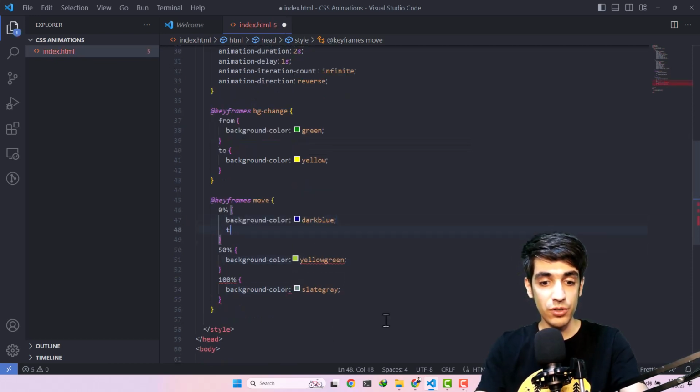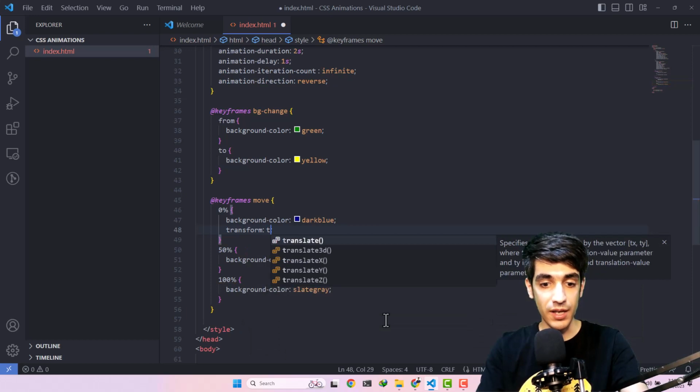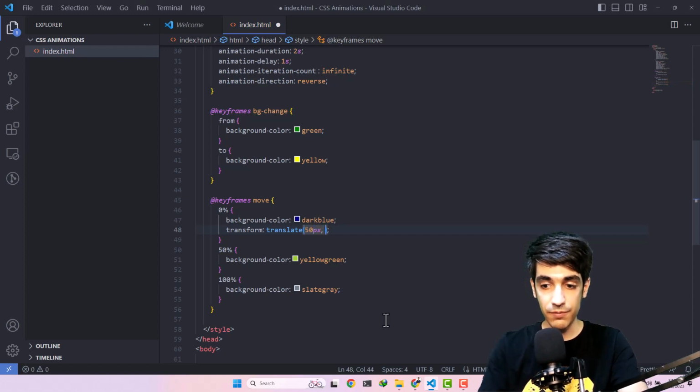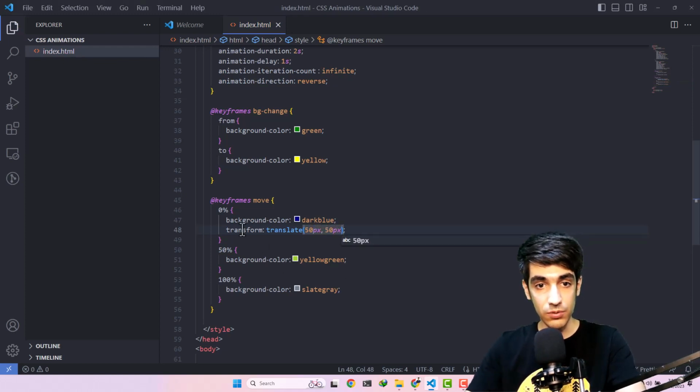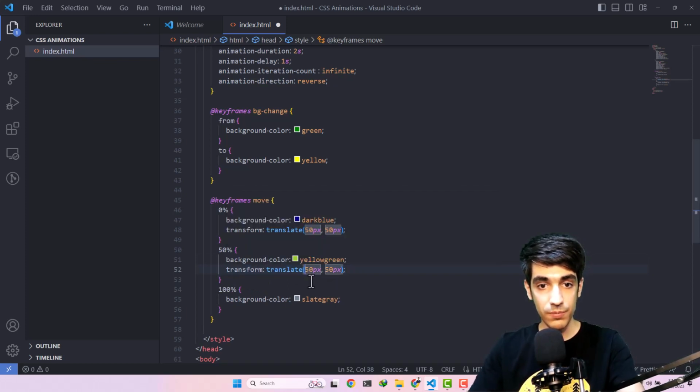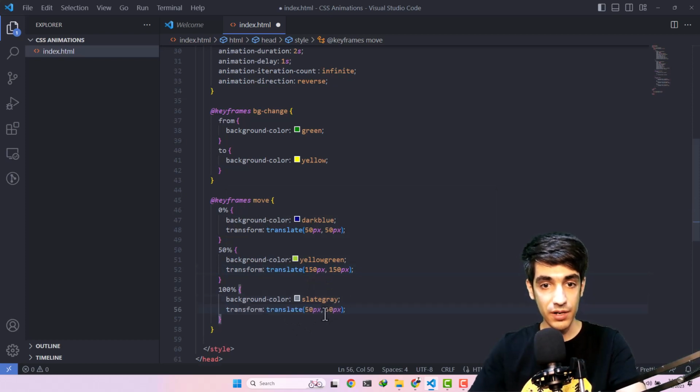For example, we can use transform and translate in order to move something, to relocate something with CSS, and we can say 50 pixels and 50 pixels. This transform translate relocates an item to somewhere. And we can actually go to 150 pixels here, and we can still come back here and go to, for example, 100.